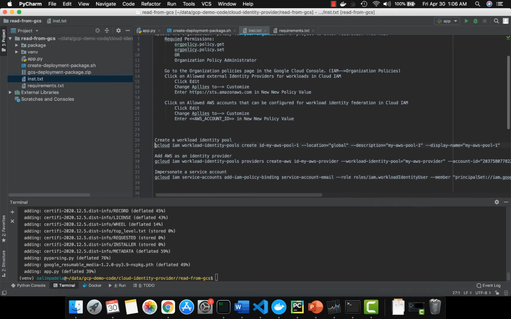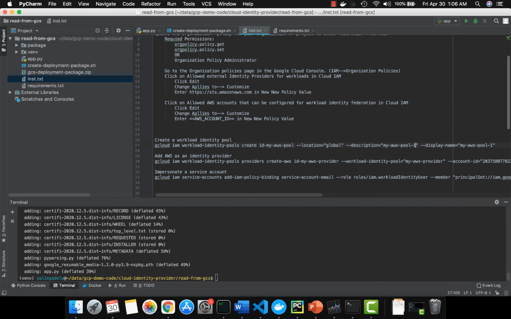So the first command we want to run is we want to create a workload identity pool. So in here we say gcloud iam workload-identity-pools create ID. So you give whatever ID you want, anything you want, you give it here. I'm gonna say ID my-aws-pool.